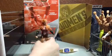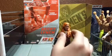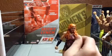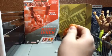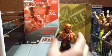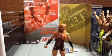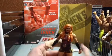Now, Becky Lynch herself, I don't know what is happening, but her hair feels way softer and way rubberier than any other women's figure. It just has a very unique feel to it. That's just something I noticed when I pulled the figure out of the packaging. Has a very nice, smiling head scan, like she just got through a promo talking about how great she truly is as a competitor.